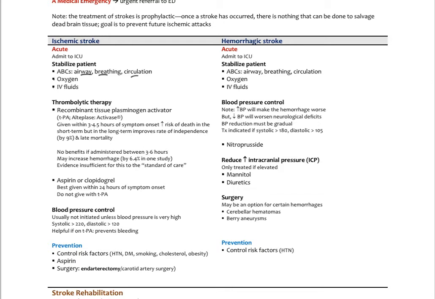They can be given what's called TPA. And TPA is recombinant tissue plasminogen activator. Plasminogen is something found within thrombi that if it's activated will dissolve the clot. So it's a natural substance, the body makes it. It's actually integrated into the thrombus, and if you activate it with plasminogen activator, it will actually dissolve the clot. So this is a clot dissolver, basically.